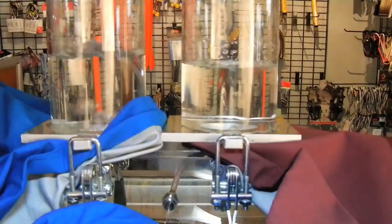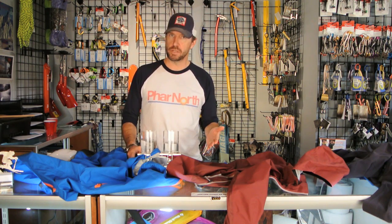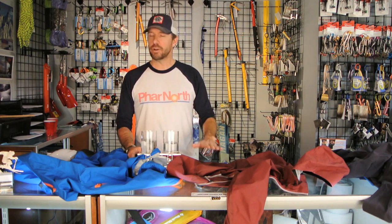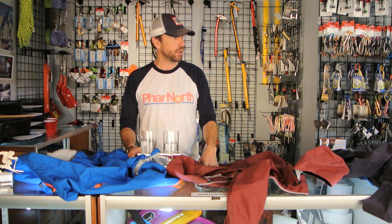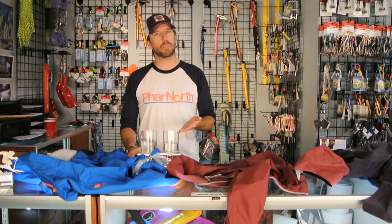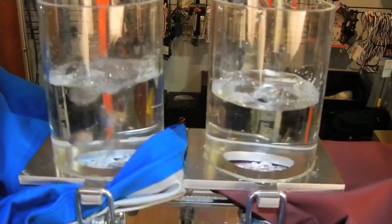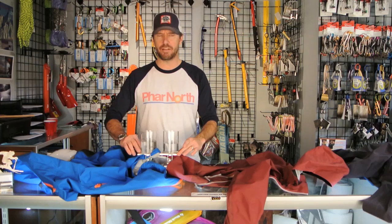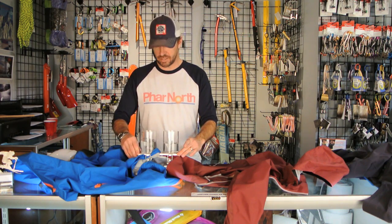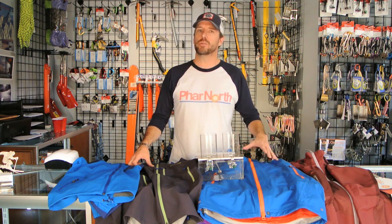In previous tests we demonstrated that NeoShell is more air permeable than E-vent, and that E-vent is more air permeable than Gore-Tex. I don't have a Gore-Tex jacket in the store right now to show this, but if I were to hook Gore-Tex up to this, you would see that no bubbles are actually coming through the Gore-Tex membrane, because Gore-Tex isn't air permeable at all. I should have a video on our YouTube channel already that discusses that, so I'll put a link to that video. Okay, so moving on from air permeability, let's talk about water resistance.